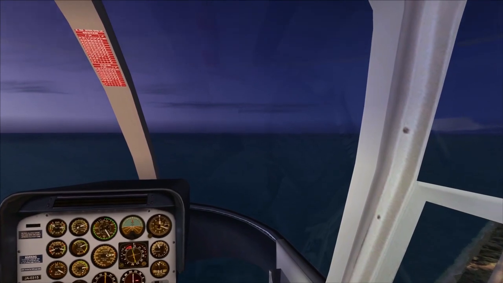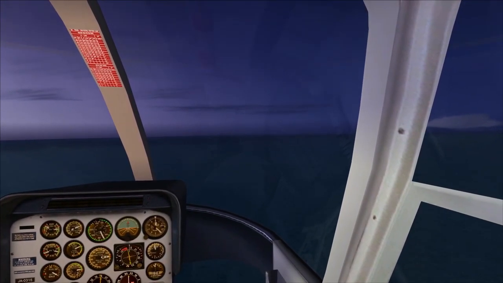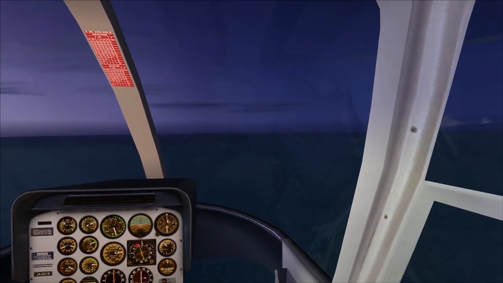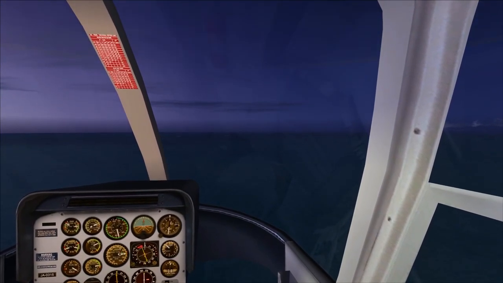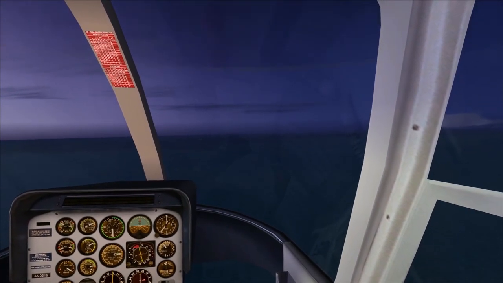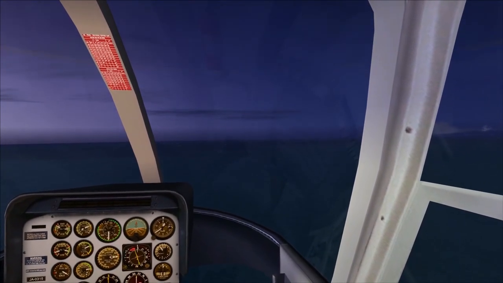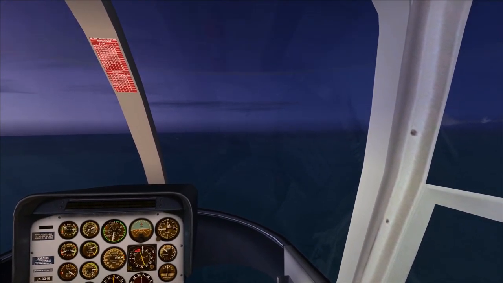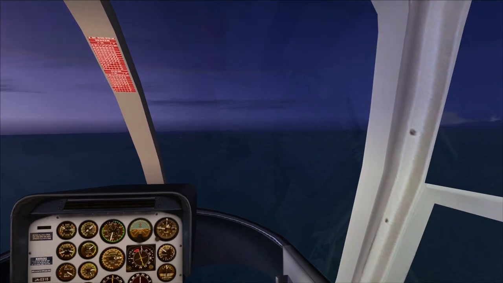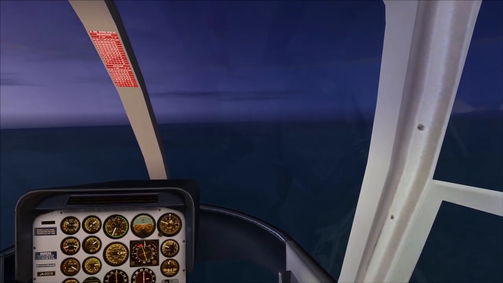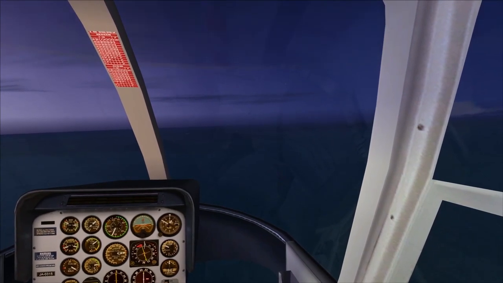Like I said, it's a very short flight, so I could probably find the oil platform if I just flew south for a few minutes without any need for the NDB. But the thing is, NDBs usually have a range of about 100 nautical miles. So whenever you believe you are within the range for the NDB, you can just turn on your ADF and you will have a way to find your oil platforms.